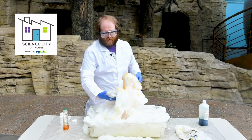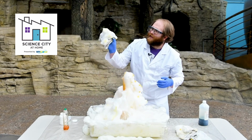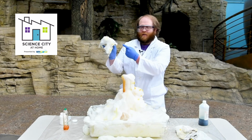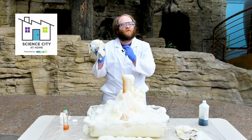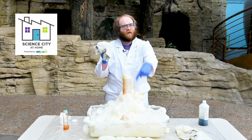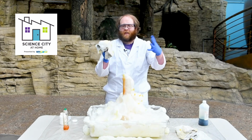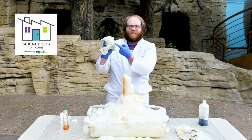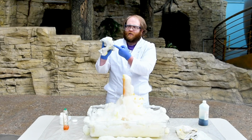Now, if you look, you might see this kind of nasty orange, burnt yellow color. That's actually the iodine. When we had it as a powder, it was just white. After it goes through this chemical reaction, we're left with water in here, all of the oxygen that came out, and then the actual iodine itself can be seen, and it's this kind of nasty orange, yellow color that stains everything.